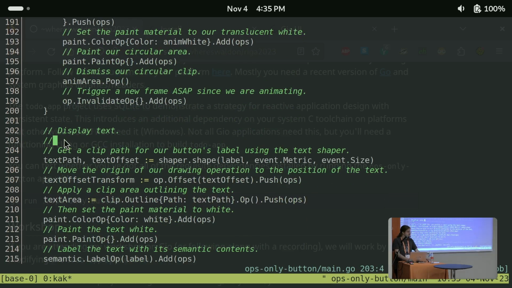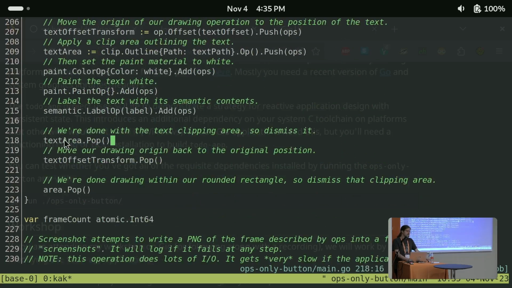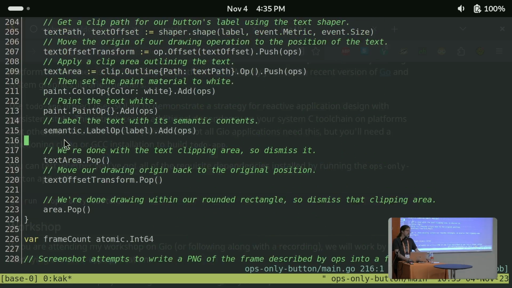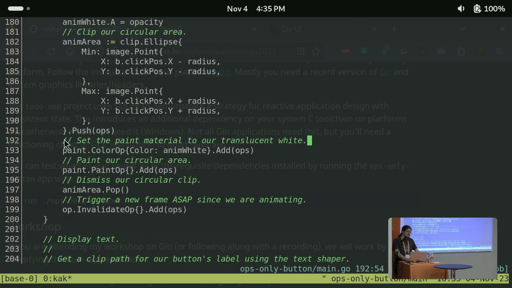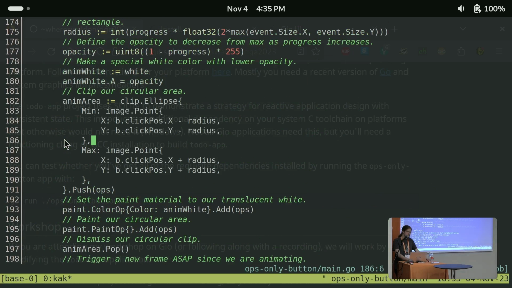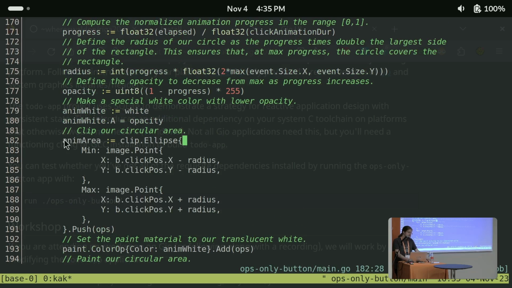That's it. That's all of the code to draw this button. And it's pretty easy if you want to get in here and mess with the ellipse, mess with the radius, mess with the duration, add easing functions. You can change the behavior of this button very simply. So I'd like to take this moment to pause and ask if you have any questions.